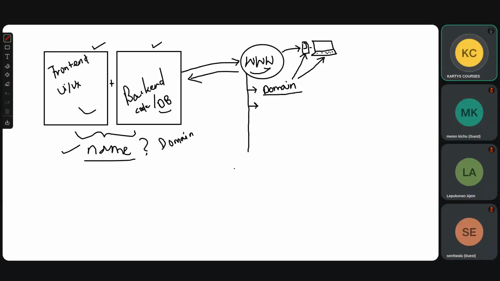Now, this entire process is connected to the World Wide Web. How is it connected? It is connected through the domain. First, the World Wide Web will check whether there is a domain or not. This front end and back end, is it connected to a domain or not? They will check that. After that, they will check if it's w3.org compliant or not, whether it's following the compliance rules and regulations. Okay, domain is there, rules and regulations also there.